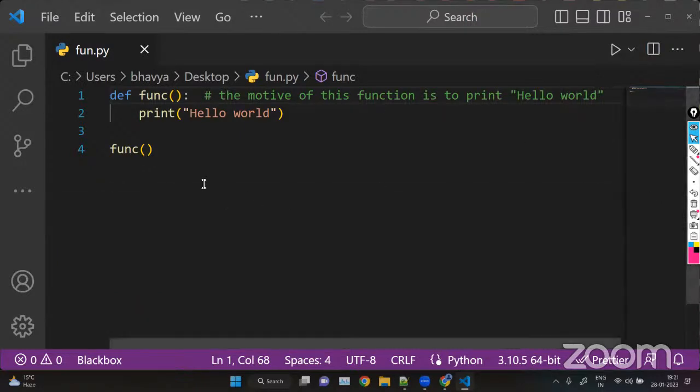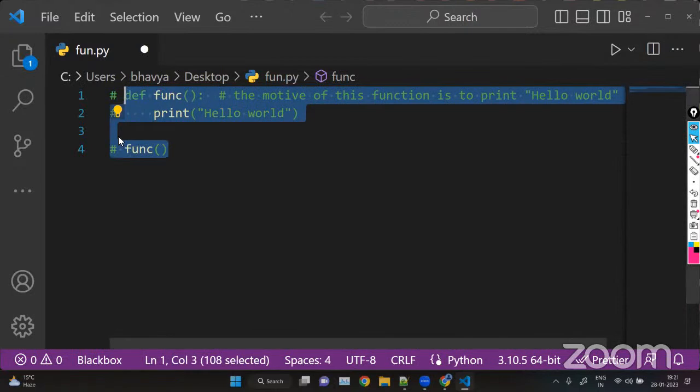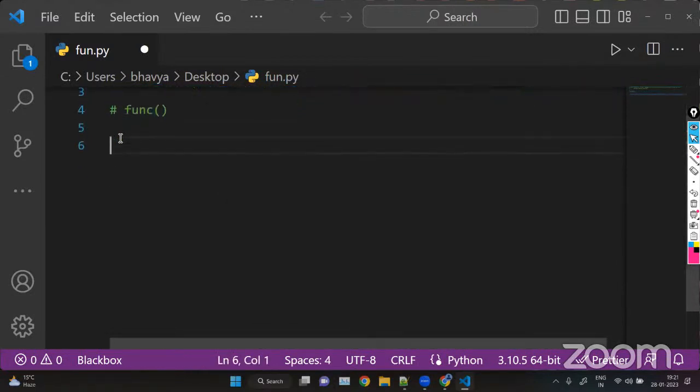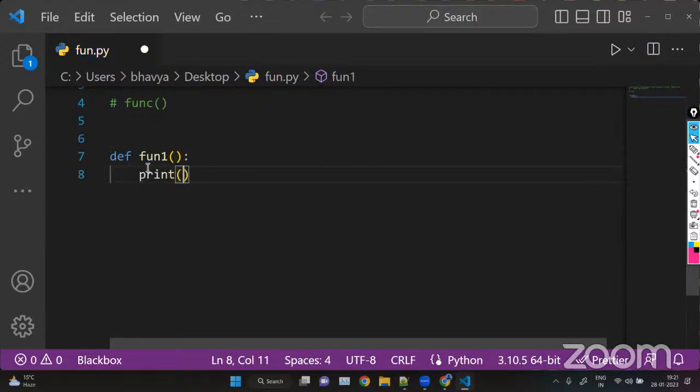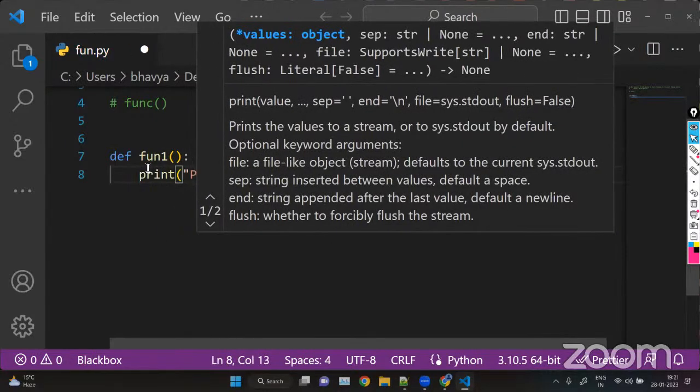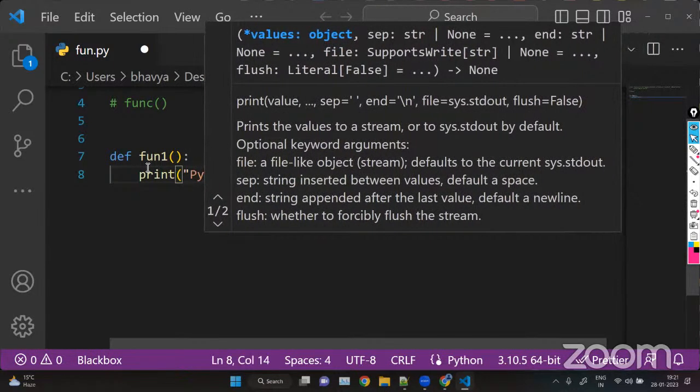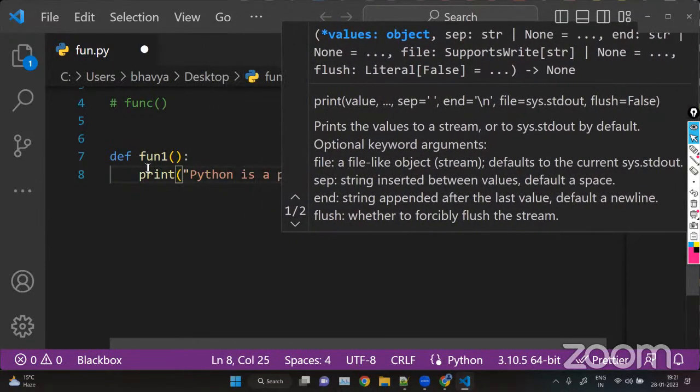Now we can create a few more. Let's comment this. Now here we can def func or fun1, whatever. Here print Python is a powerful language.